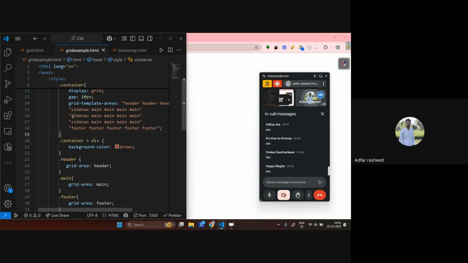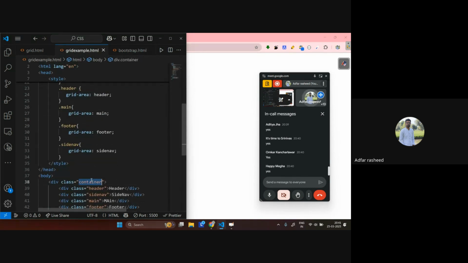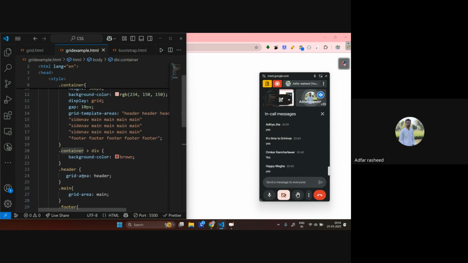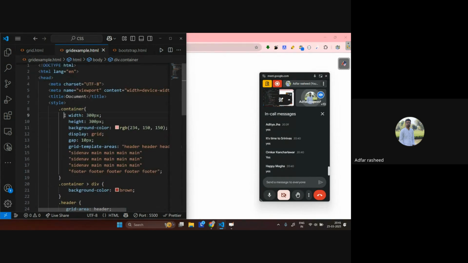For example, in this case, I had a container. In this container, I simply had children, and when I try to implement some style on this, I simply target the container with its class and implement these properties. Let's suppose I give a very simple example.